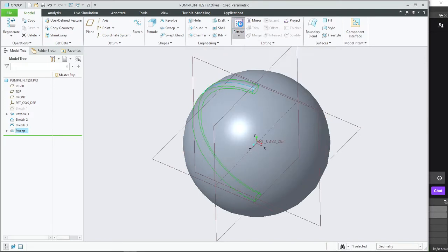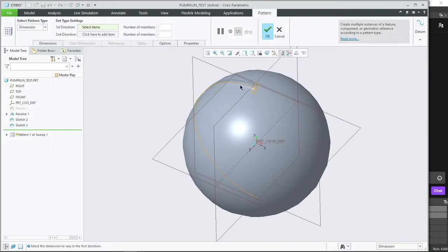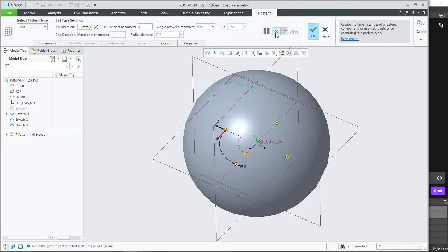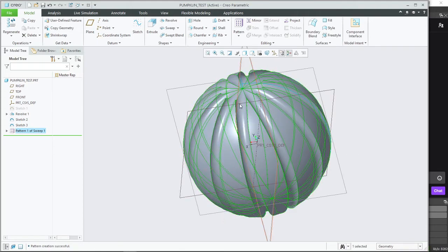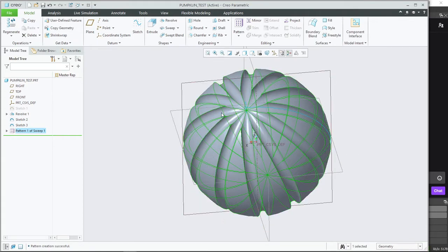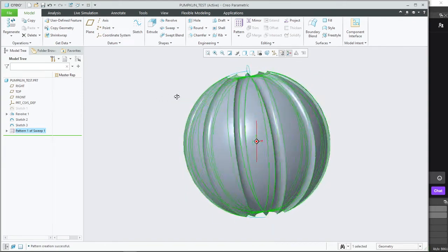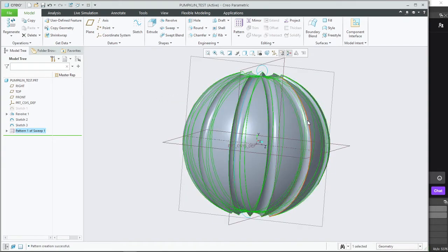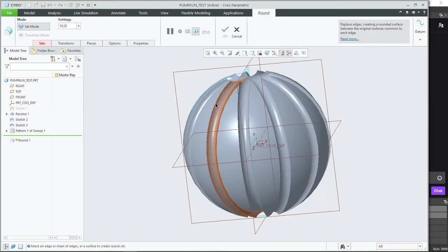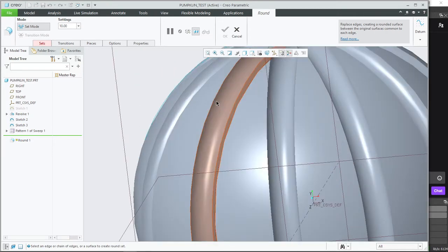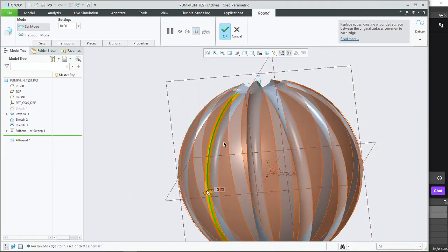Then I would have to make a pattern of that on an axis, the vertical axis. Let's say every 30 degrees, 12 of them in total. It's going to curve it 12 times. You're noticing I'm getting an error I'm not exactly going to know how to fix here. And then now I would actually have to gently round up every single one of these surfaces like this.